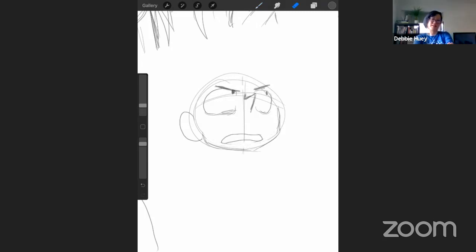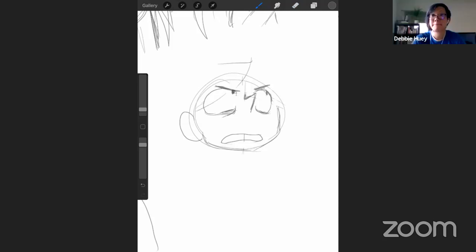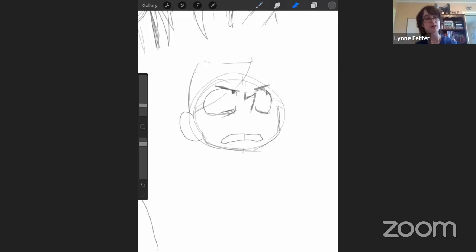Whenever you do your expressions, do you use a mirror to figure out the exact expression you want, or do you look at other drawings or even photographs? Honestly, not really. My main source of reference for faces, other than what I've read and absorbed over the years, tends to be making the face myself and trying to imitate the feeling of it. I do use mirror reference if I'm doing poses, though. I tend to be a little overly ambitious at times: I want this to be at a certain angle, I don't know how to draw that, but I'm going to do it anyway. And then later I'll go in front of the mirror and try and imitate it and be like, oh, that's how that looks.